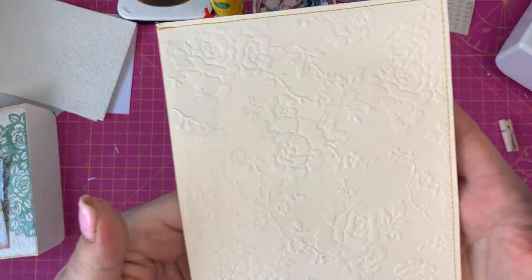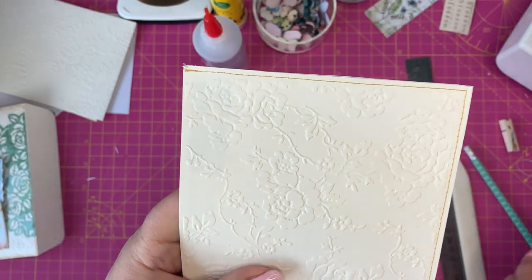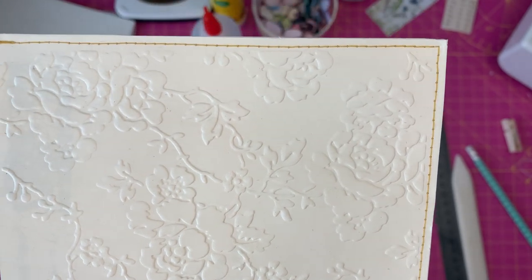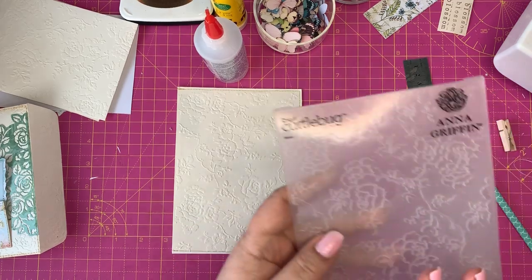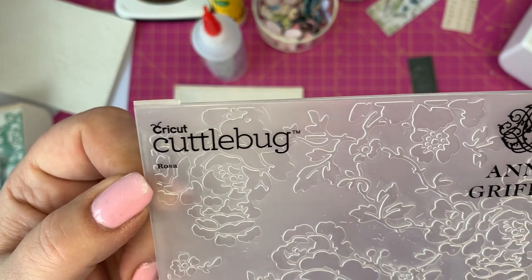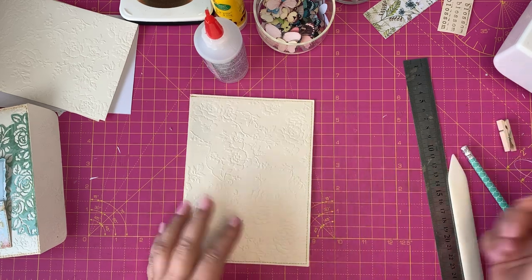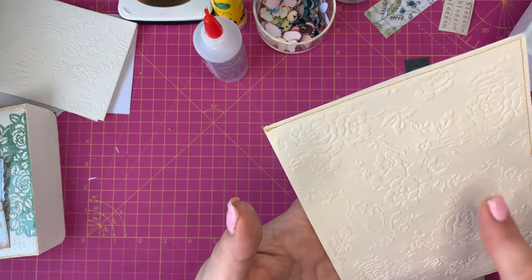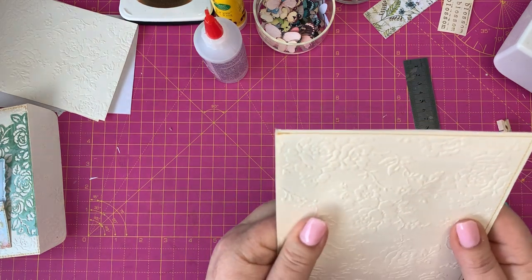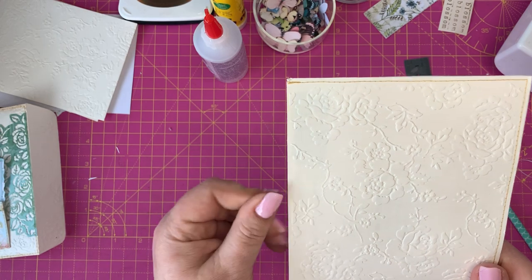We now have that beautifully covered at the back. I've embossed this — I've run it through my Big Shot and I've embossed this folder. It's a beautiful raised pattern that gives it some texture. I've used the Anna Griffin embossing folder called Rosa. You can use whatever you have — I just like this one and the effect of it. With the covering on the front and the back, we actually have a nice sturdy folder, because the ones from business companies don't use the thickest paper. So there we have a nice sturdy envelope now.